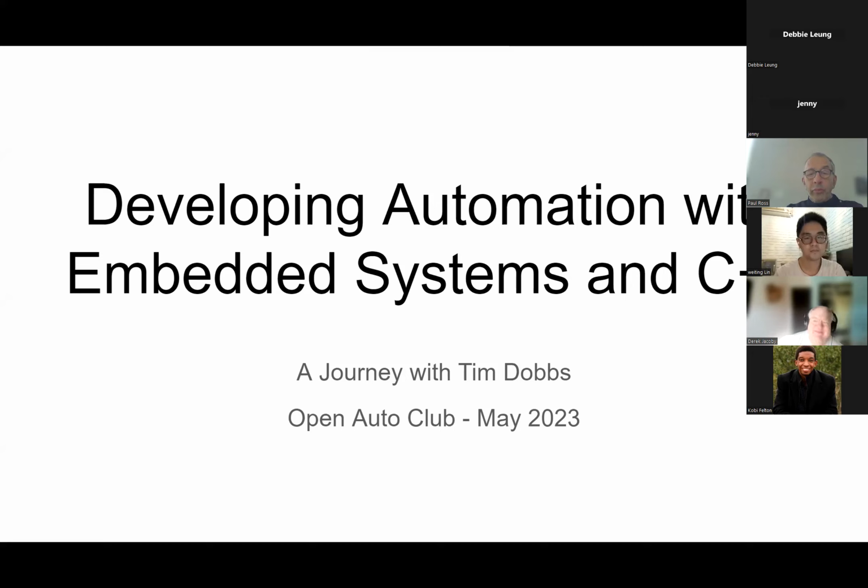So hopefully that's charming. Yeah, so I've labeled this a journey with Tim Dobbs. Basically, I don't think I'm an expert on embedded systems and C++, but I've learned a ton in the past year just because I kind of had to. For work, a little context, I've been working at this company for the past year or so, building bioreactors, and we're building the embedded systems that drive those bioreactors on top of everything else. So I thought I would take today and share some of the things I've learned.